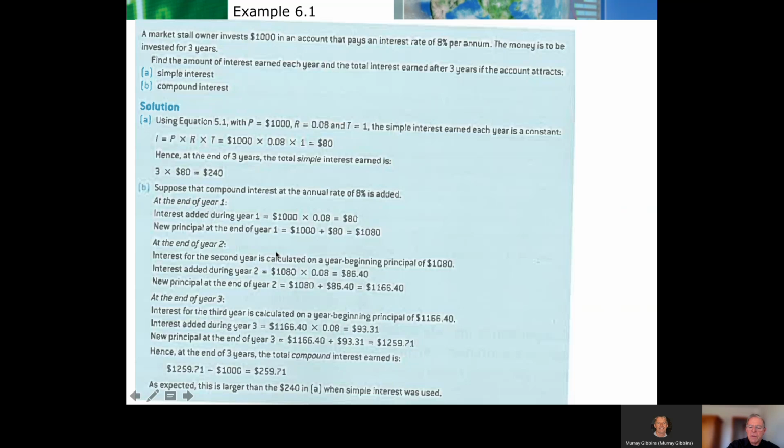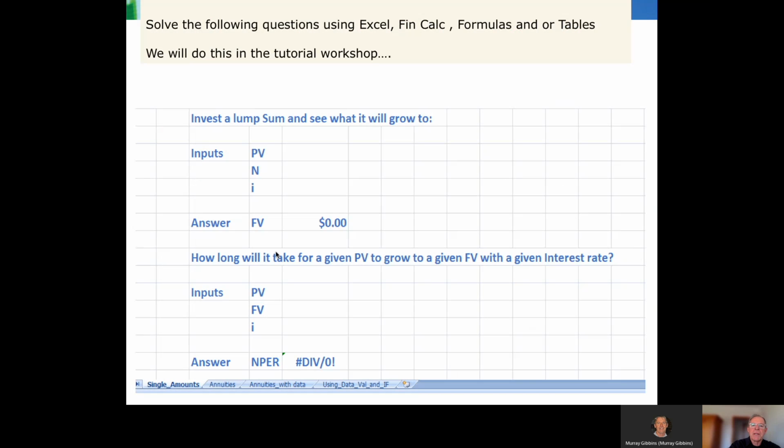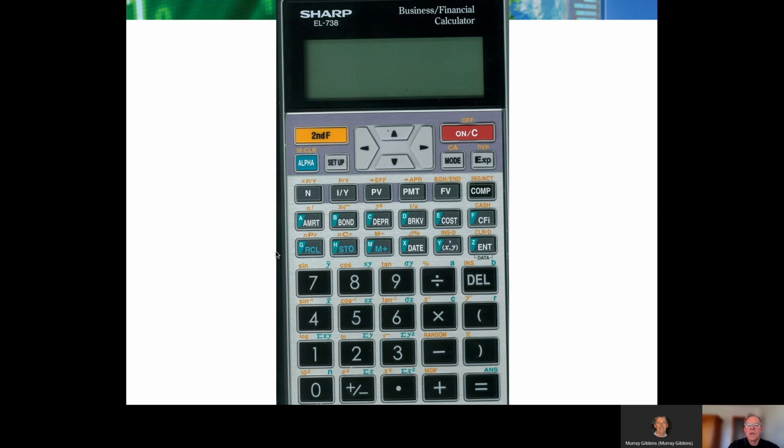Again, for us, I don't know if I've got a calculator on the next slide. I don't. So we're going to see it in the formula. You can use formulas, but they get nasty when you start using annuities. So for us, again, we would go second function, alpha, 0, 0, clear everything out. And then we would put the amount in. I've forgotten the amount, I do apologize, but let's imagine it was $1,000, hit PV, hit the interest rate, I think it was 8, and press I, and then 3 and press N and go compute future value.